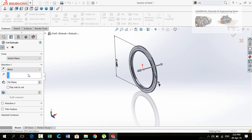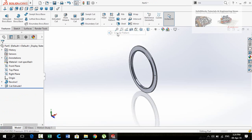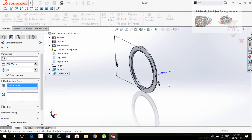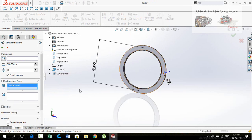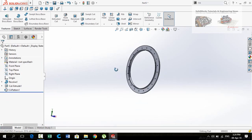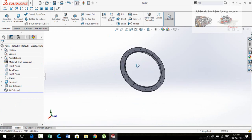Press the OK button. Now click on this arrow below the Linear Pattern option and select Circular Pattern from the dropdown. Select Cut-Extrude 1, which is this circle, and then click on the Pattern Axis box and select the circular edge. Set quantity to 20, check the Equal Spacing box, and press OK. This is our top guide ring — save this part.